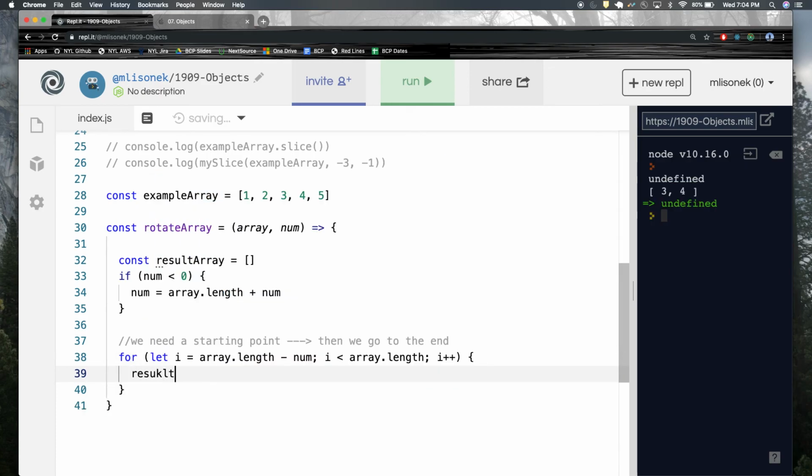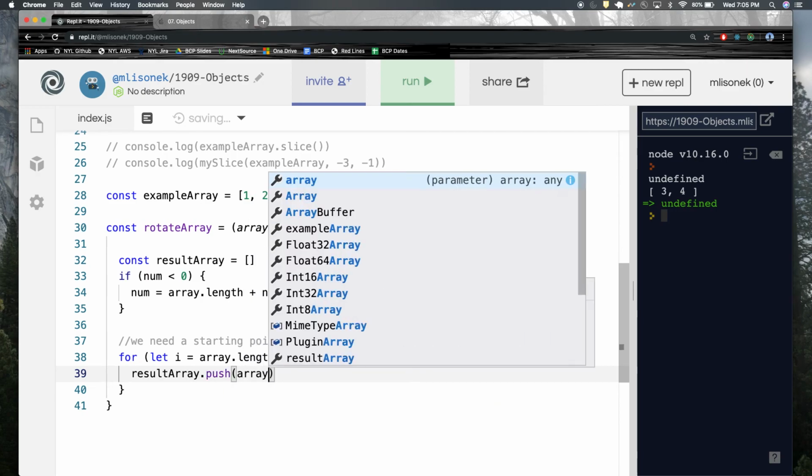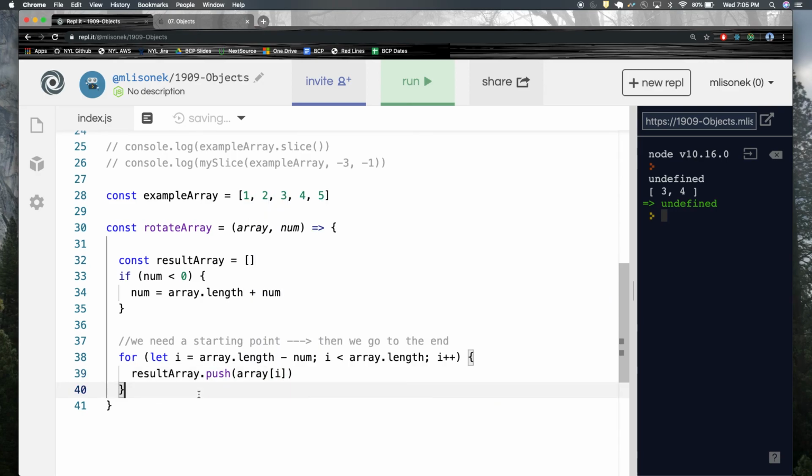And inside here, all we do is we push array at i. So now, if this num was 1, we would start at the 5 and push that into the result array. Right? Does that make sense?